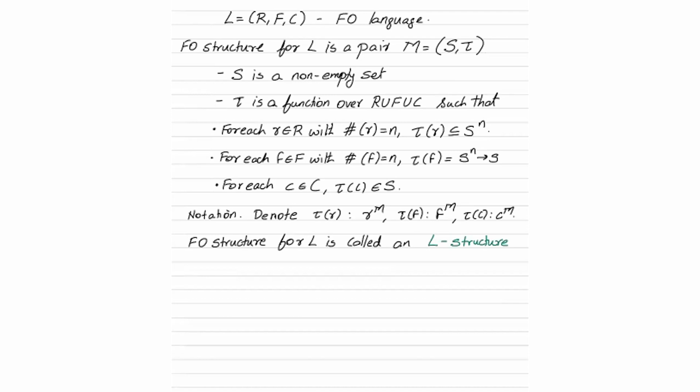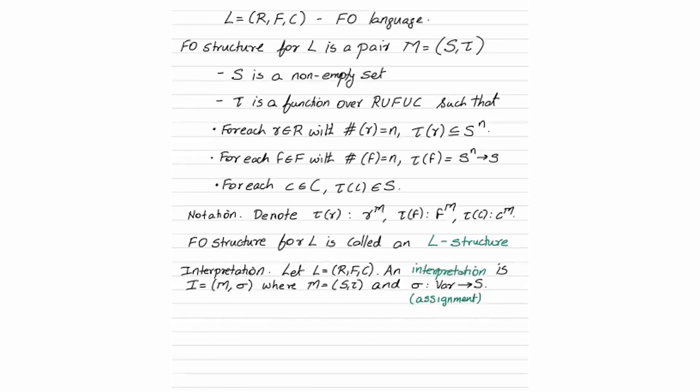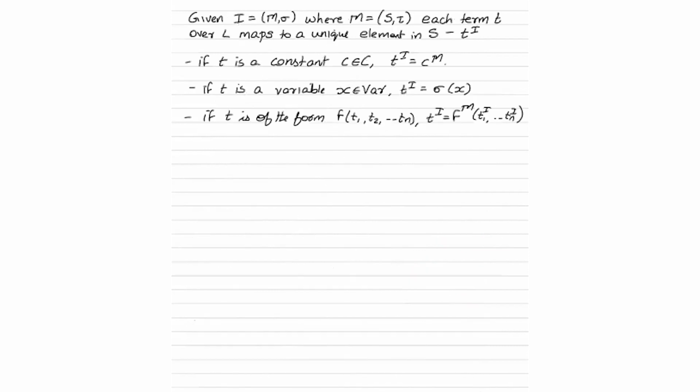Okay. So an L structure is where you start. That gives you the meaning of the basic building blocks of the logic, and you also have these variables. In order to assign meanings to variables, you have assignments, which specify for every variable what is the value in the underlying domain. Okay, so let me skip the rest of the formal definition of the semantics, and we can come back to this if we need. Let me give you some examples.